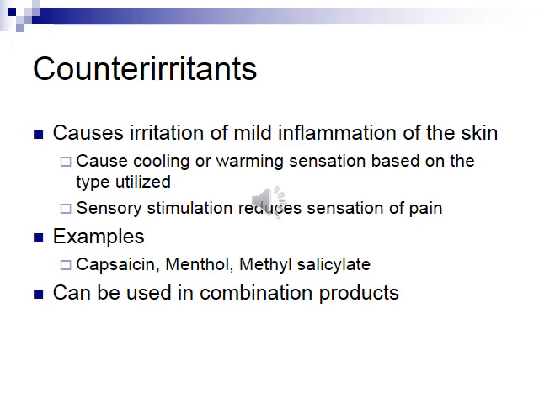We talked about capsaicin a little bit earlier. Again, the interesting thing about that counterirritant, it's actually derived from chili peppers. So that's kind of an interesting thing. Menthol and methyl salicylate are just a couple others that you may see in a lot of your over-the-counter products that you'll buy in the stores. And a lot of times they can be used in combination as well, so it's not uncommon to see that. So if you're ever looking at your analgesic balms, again, your Tiger Balm, Bengay, Flexall, you name it, this is what we're talking about as far as how they relieve pain.